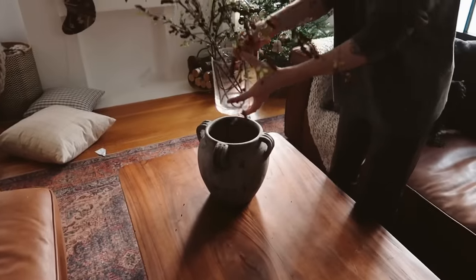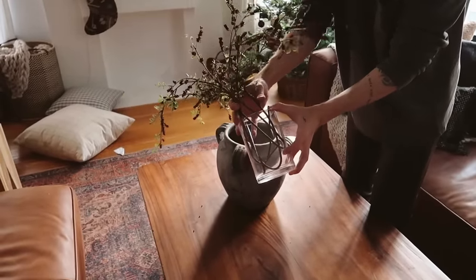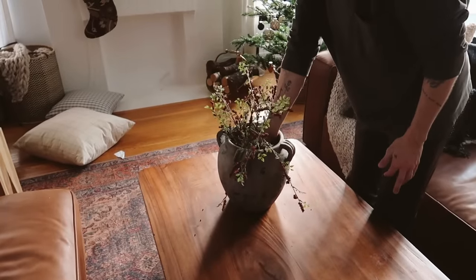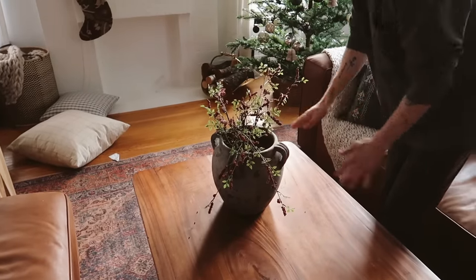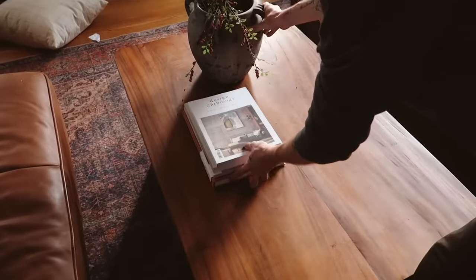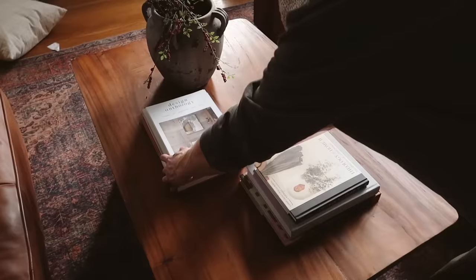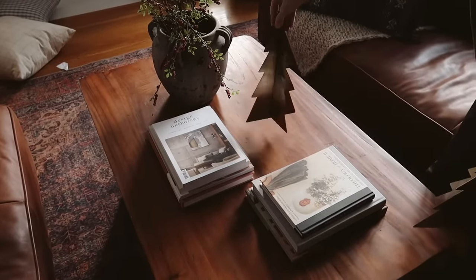And then I got these really pretty red branches from Target, and I just went ahead and put them in this glass vase to kind of hold them in place a little bit more. And I'm gonna pop that in the bottom here just so that they have a little bit more structure and they're not flying everywhere with a large opening. Then we're gonna do our sections again. So I'm gonna add one section probably around here-ish, and then one right around here-ish, because I want to put some decor here. And the decor I want to put there are these trees that I ended up getting.